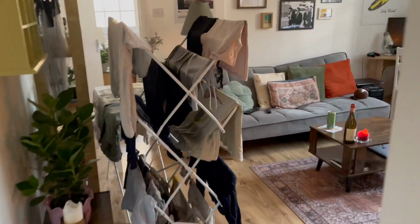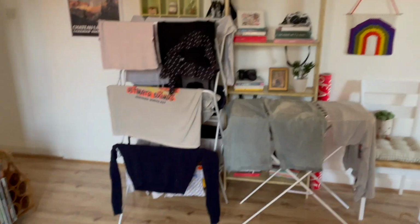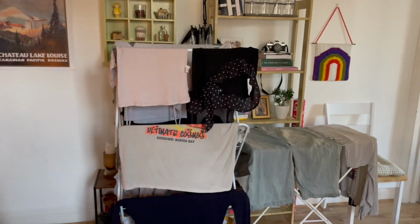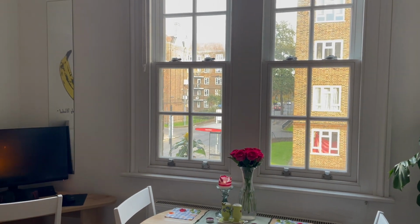Current living room status. This is basically perfection. This is perfect. I'm obsessed with it. Definitely annoying that there's not a proper place for the drying racks, because anytime I do laundry, it just feels so invasive in the room. I kind of prefer it there than over by the window, because sometimes I shift this over, but then it kind of blocks the natural light coming in.